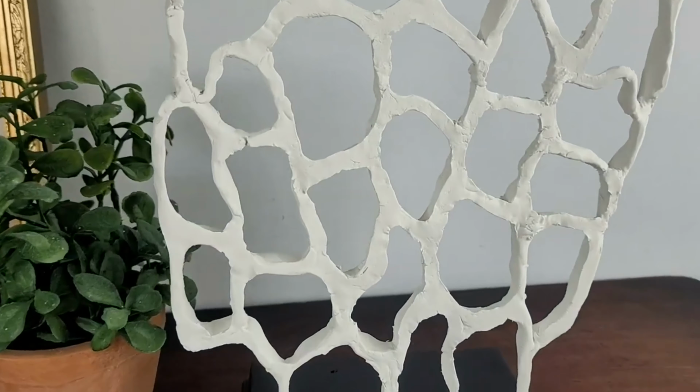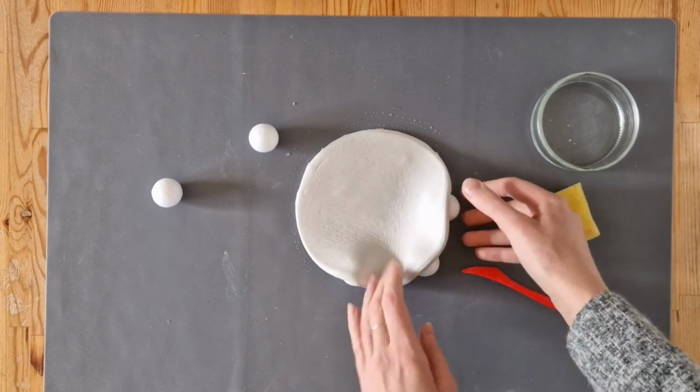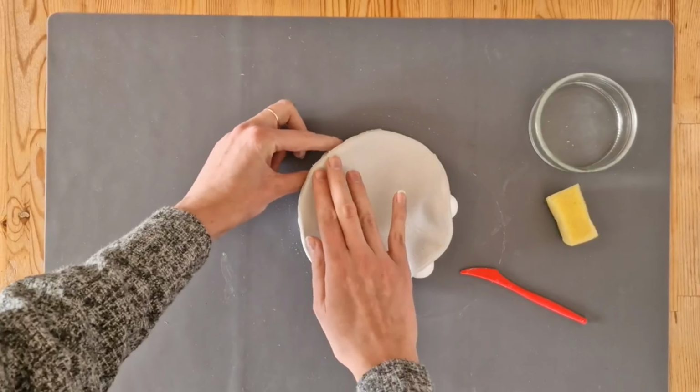To create the unique shape of this bowl, I'm placing small styrofoam balls under it, just close to the edge. You can place more or fewer balls, depending on what results you want to achieve. But try to keep the same distance between each one.